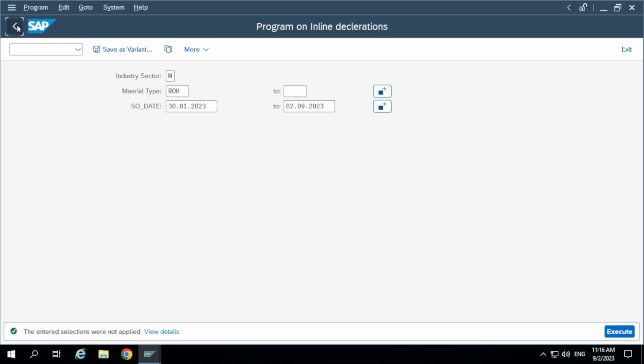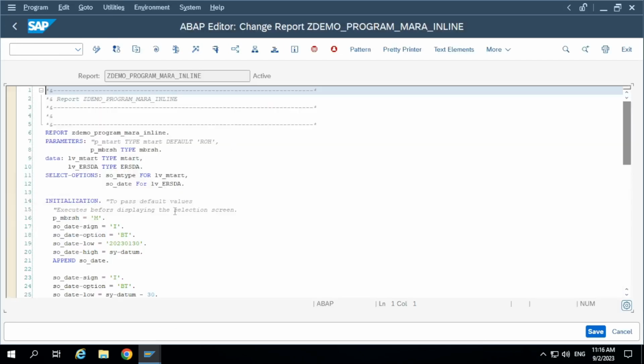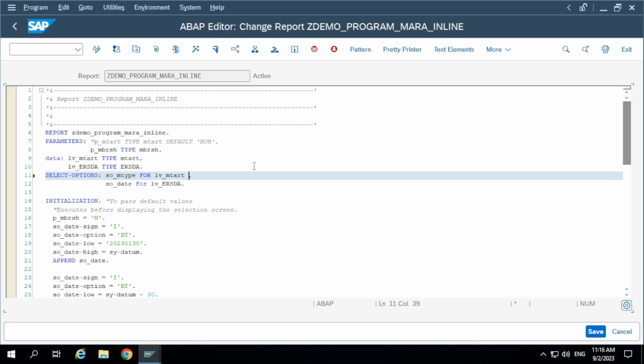Okay, how can you do that? In select options, I need to restrict the users from entering a range, so I should allow the users to enter only multiple single values. For example, for material type, a range is not required, right? For material type, we cannot even select the data by range because it's not a numerical value. To say select between 10 to 20 or 20 to 30, it's a character type value. No intervals. What is the option we can use? No intervals.